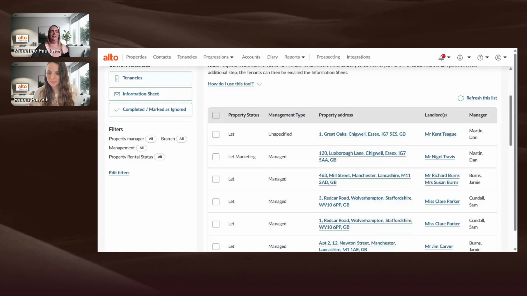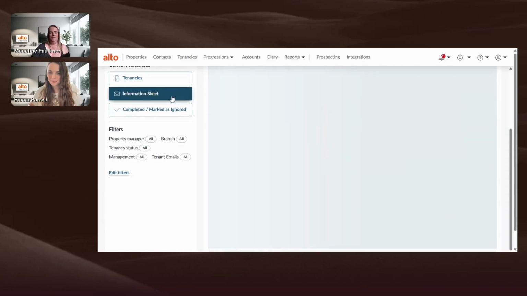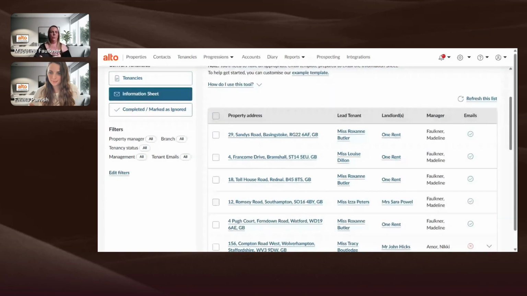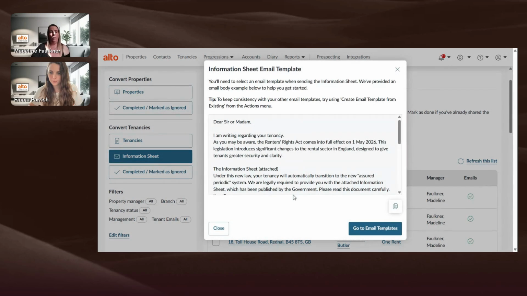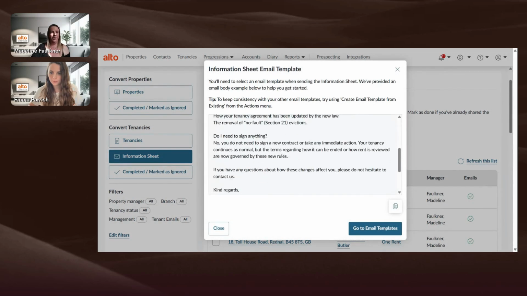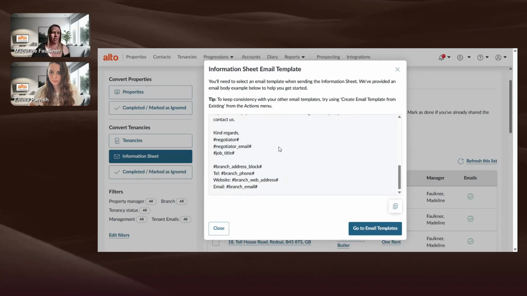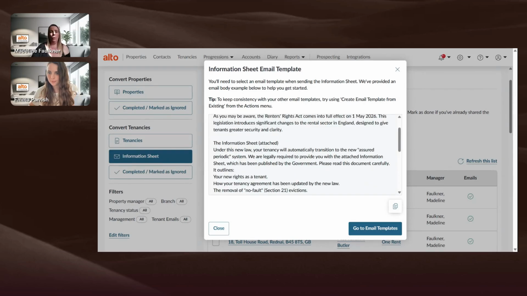So what you'll see in here is just the information sheet. These are all the tenancies that have been converted, and this is giving you the ability now to do the information sheet. To highlight, though, you would need to create an email template in your email templates. We've provided an example here as well, which you will be able to click into, and then you can see the example that we have created.